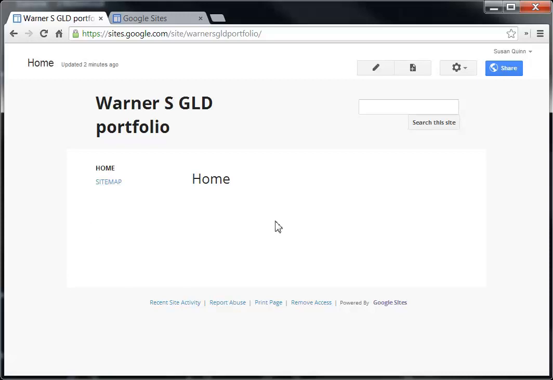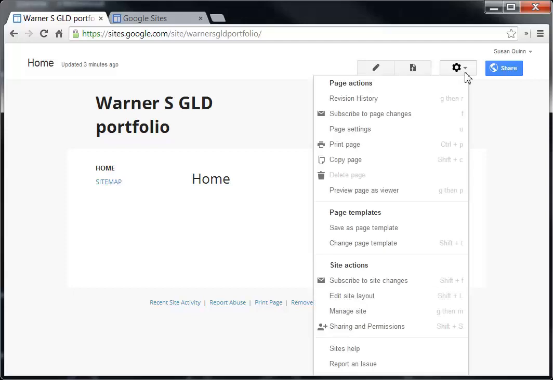Okay, here we are in our site, but it's got the not so friendly title of the URL. So first thing we're going to do is rename the site. Do this by clicking on the gear icon at the top of the screen, which is the More Actions option. Go to Manage Site, almost at the bottom, and click there.